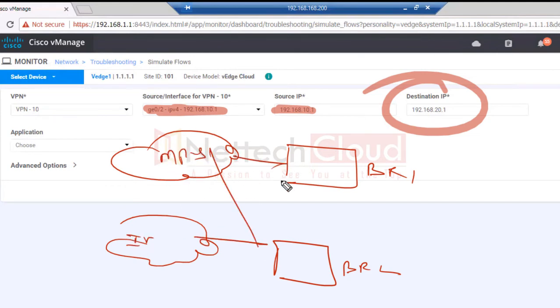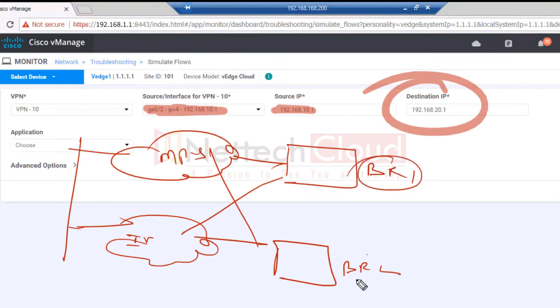And I want to simulate traffic from branch 1 to branch 2, and I want to see whether MPLS is being preferred over internet, or both, in fact.